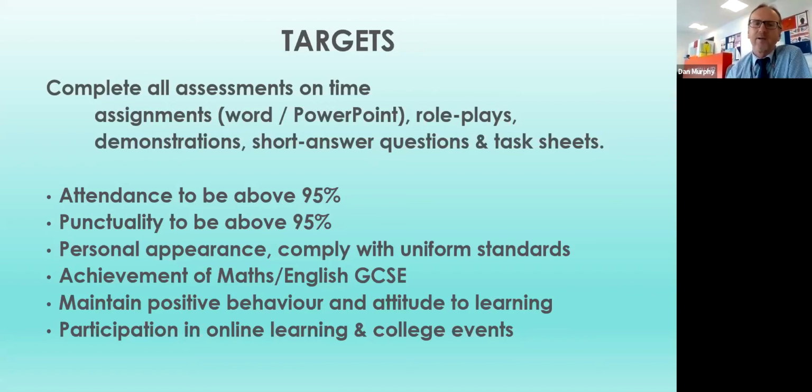Some of you may already have GCSE maths and English at grade 4 and above. If you have those, then you will be doing additional skills development. For those of you that come in with a maths or English grade 3, then you will be expected to resit that, and there is provision on the timetable for you to do your maths and English as well. So that's within the normal set of timetable that you've got. Again, a lot of employment, they ask for a good standard of maths and English. So the benchmark for that is a grade 4 of maths and English, so you will be expected to attend those as well.